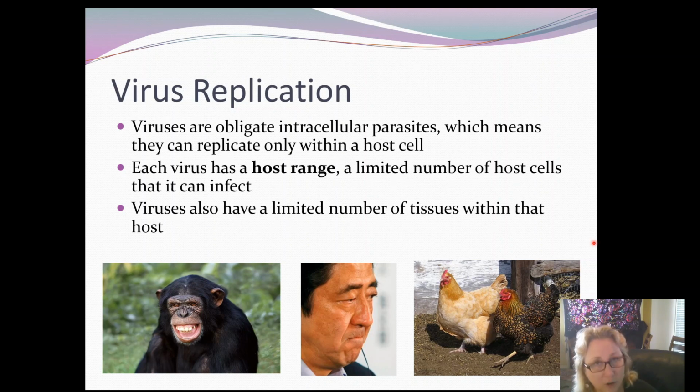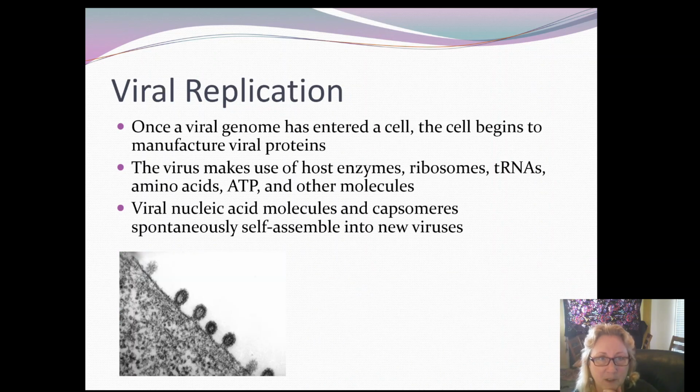For example, cold viruses can bind to proteins that are found usually just in mucous membranes. So that means cold viruses can infect your nasal cavity, your sinuses, sometimes your small intestine, because those are the cells that have the right surface protein. But a cold virus is not going to infect your liver or your brain because those tissues don't have the right proteins on the surface for them to infect the cell.